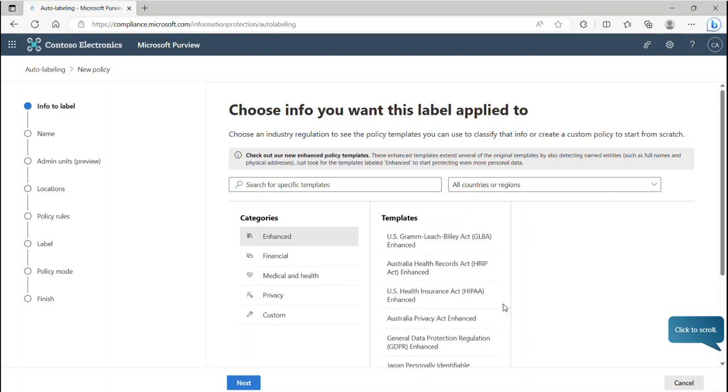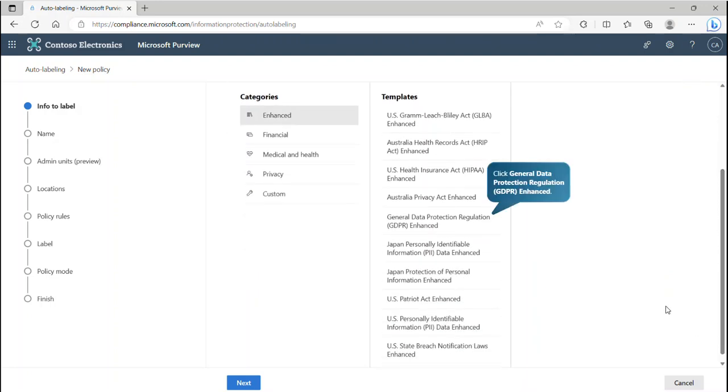We have the U.S. Health Insurance Act or HIPAA that is used for the health industry. We have the General Data Protection Regulation or GDPR, which is used in Europe. So let's click on this one, GDPR.